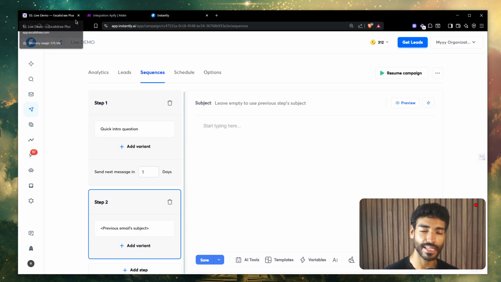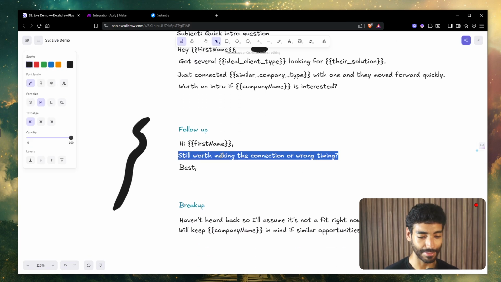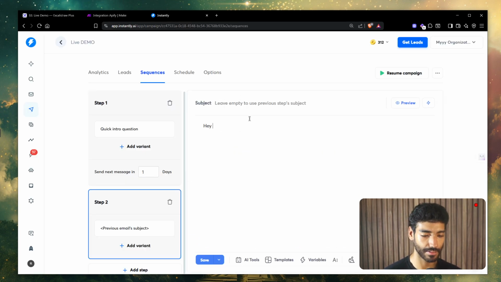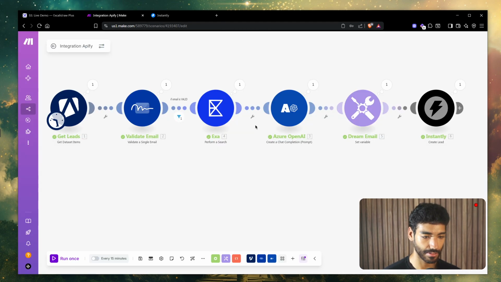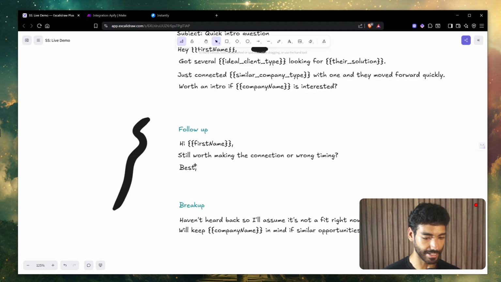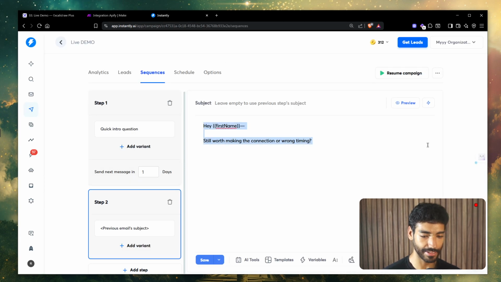So you need to take advantage of that. People don't want to read your long outreach message. Again, same thing. Very short. And then I'm going to add a dash. And then again, same thing, best. Okay. Very simple. Best.